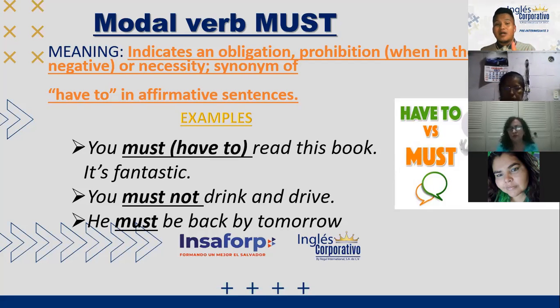Couldn't. Perfect. But Elizabeth, with some of these, for example, with ought to, with shall not, we do not have contractions. We cannot say shalln't. No, we say shall not. We say ought not. With some of them we have contractions, but with others we do not. For example, with the first one we saw yesterday, can, we have a contraction in the negative way. We say can't. With could, we also have a contraction. We say couldn't. But with this one, we say must not. You must not, we cannot contract it. I hope I answered your questions.